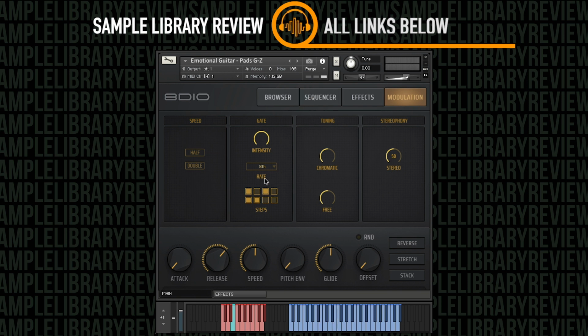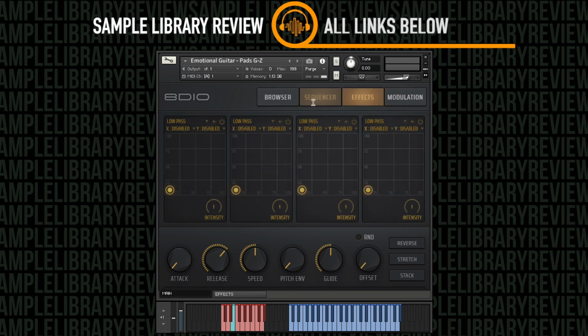So that's a handy feature to have. You can change the rating there as well to get a whole lot of different stuff going on there. You've got tune knobs here, stereo width there, and that is basically it.